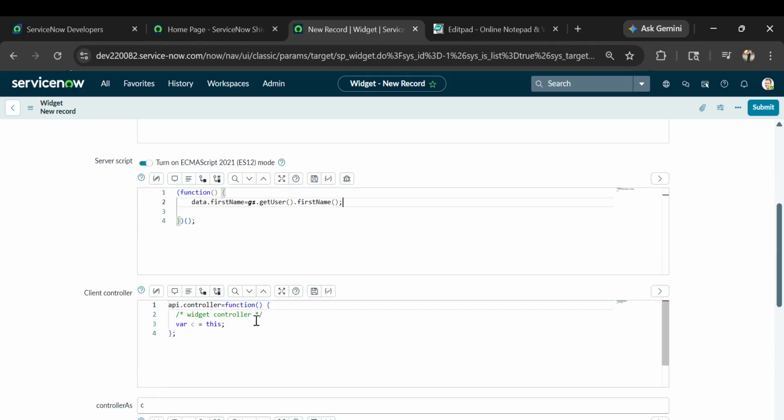Understood. So our server side is ready. We don't want anything else. Now let's come to the client side code where we will write the logic for creating a greeting message, and also to fetch the time.